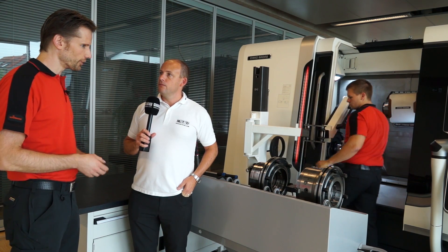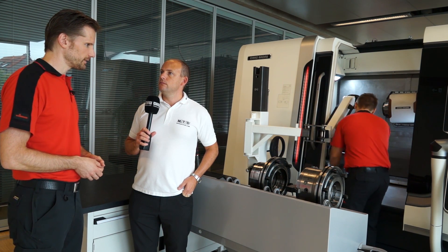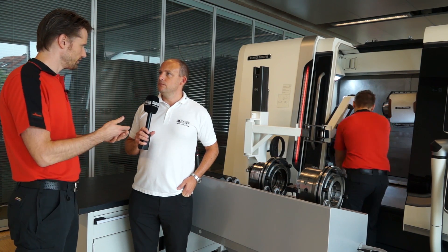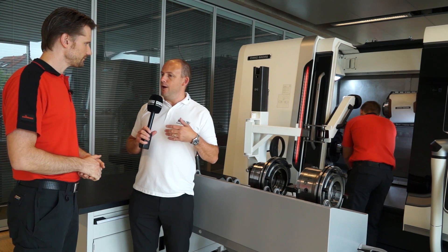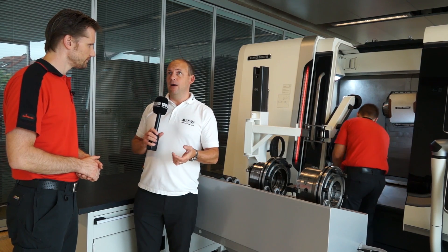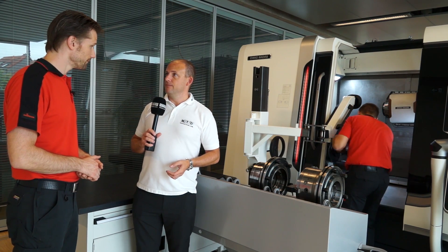We also use it more often in our own shop floor, and often at the moment, at least with our customers, we see that the price is not the first question. Often the first question is, can you deliver in time? Because if you did have a lot of different components and you're talking about 30 to 60 minutes per changeover, in a month that could save you days. Yeah, that's how it is.